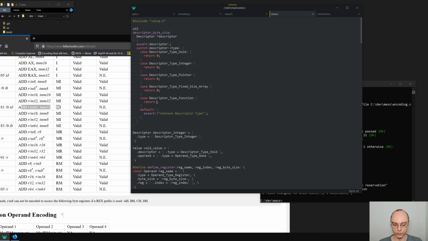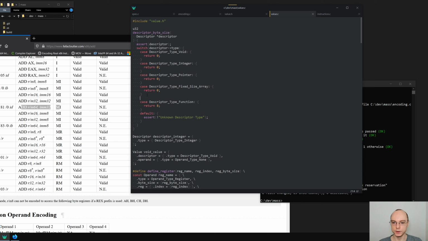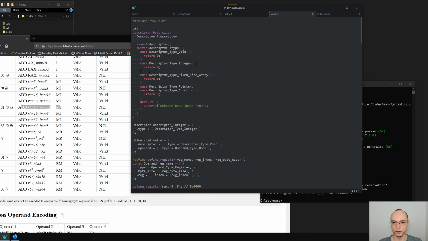Here I will just do 8, and forgot to have a colon everywhere, like so. Now pointer is the same as function, and it is 8. Can merge those two.